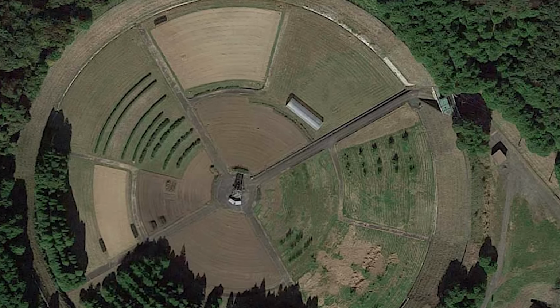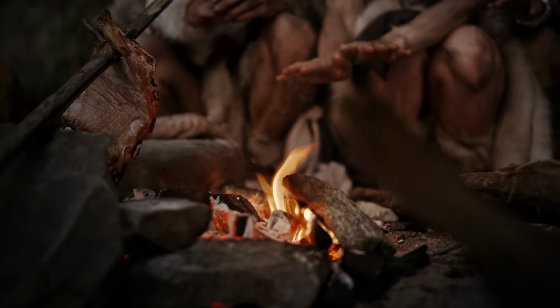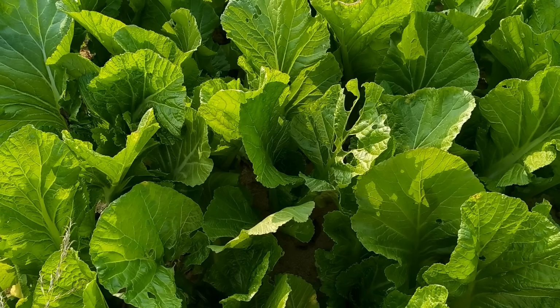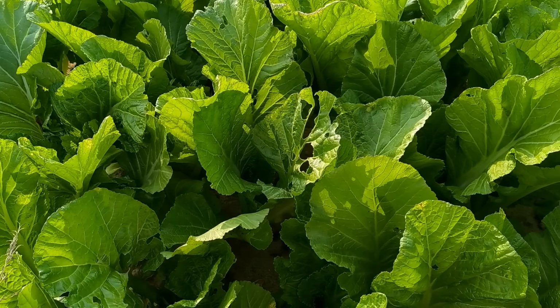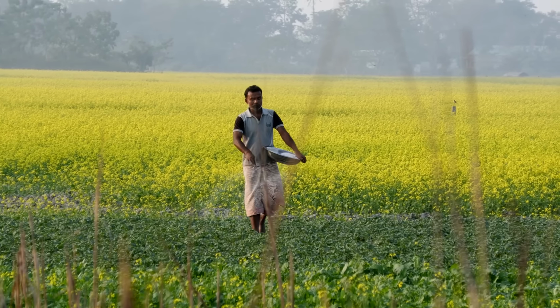Even before nuclear gardens, humans have been messing with the genetics of pretty much every organism around us. For as long as there have been humans, there have been GMOs. My favorite example of this is Brassica oleracea. This simple plant started as field mustard, and it had a wide natural range. But everywhere it grew, different pockets of humans started growing it and selecting plants for characteristics they liked.